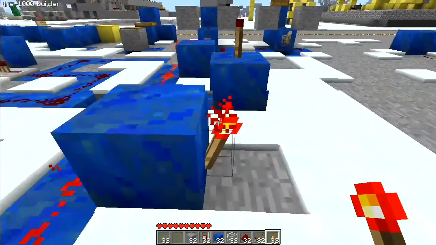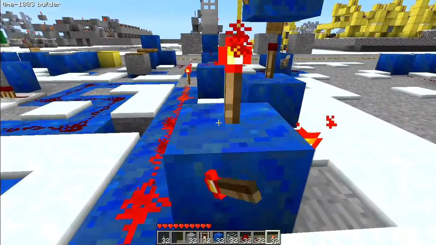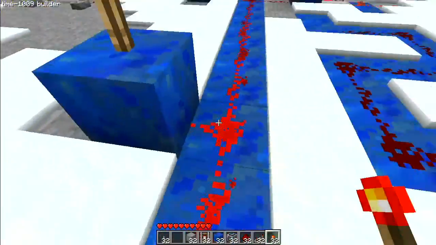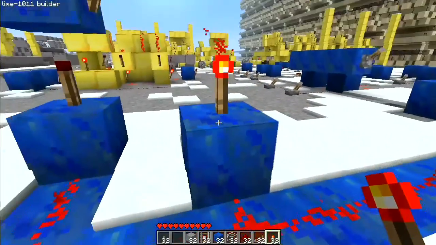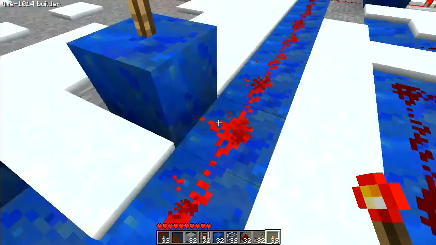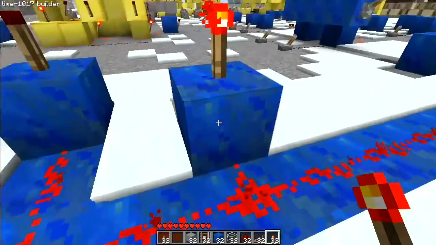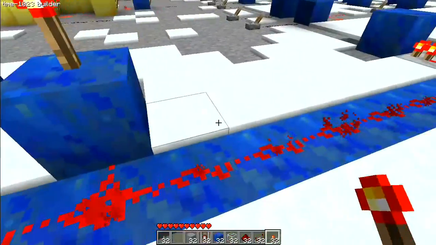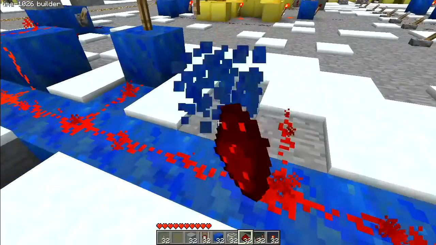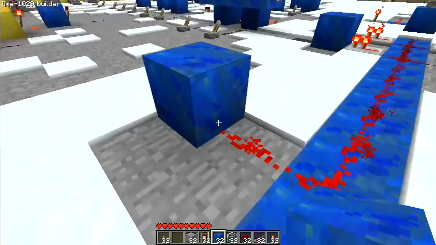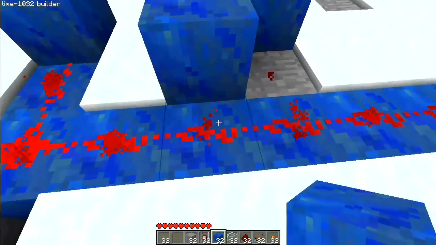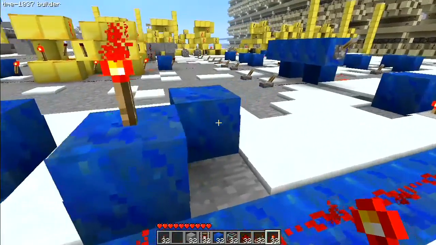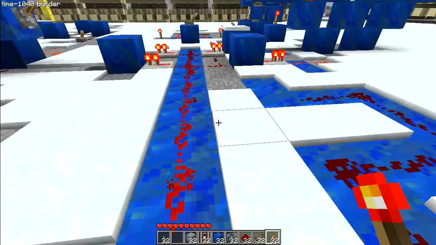let me mention this bug real quick. It's not really a bug, it's just in the game. If you have a torch on top of a block next to a wire, it will not become unpowered, even though it kind of looks like it's jutting into it. This block does not become powered. It has to be at the end of a wire, like this. So if I run a wire out one, that block will be powered. If I do just this and put a torch on top, the wire will bend towards it, but it won't power it. Alright, where was I?